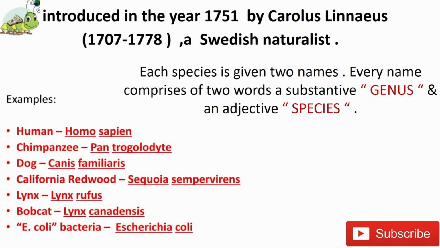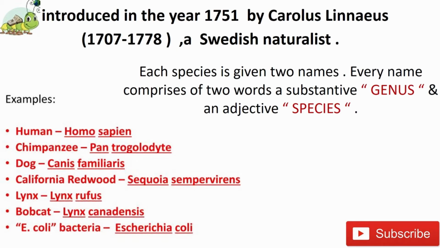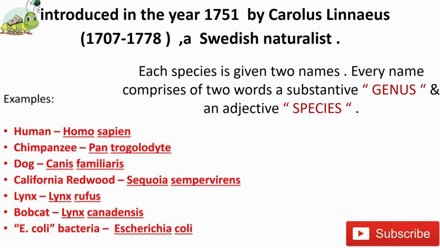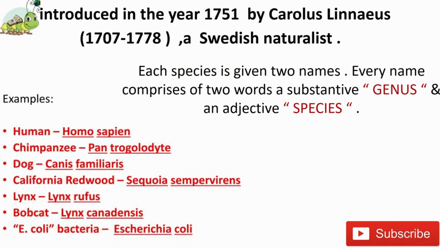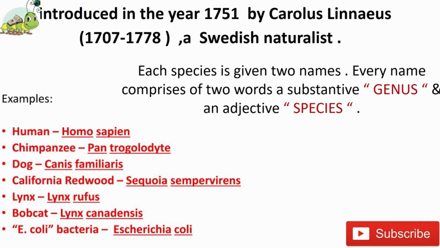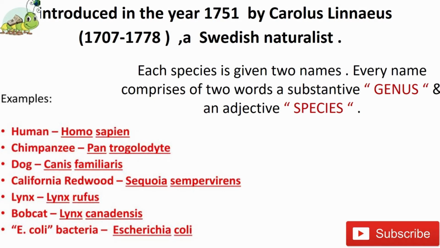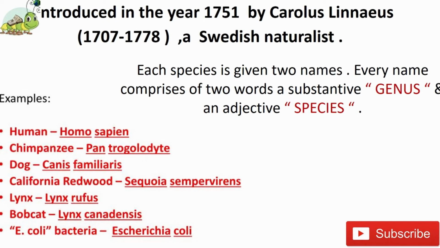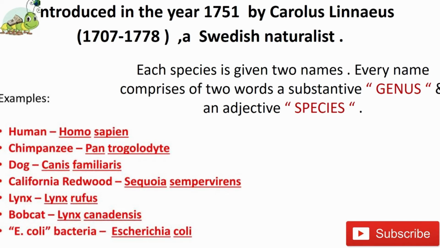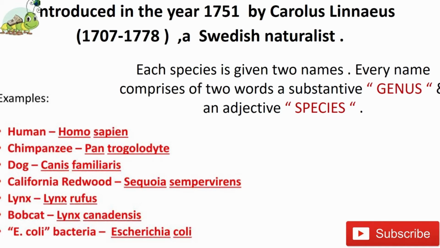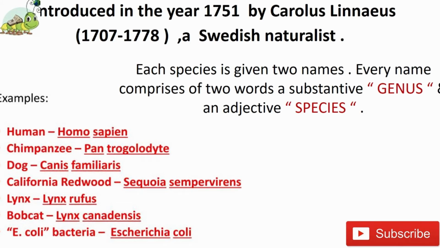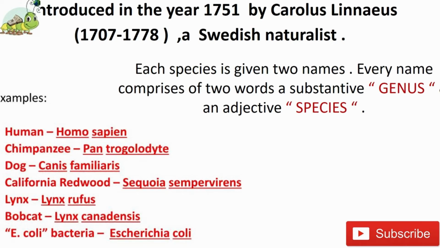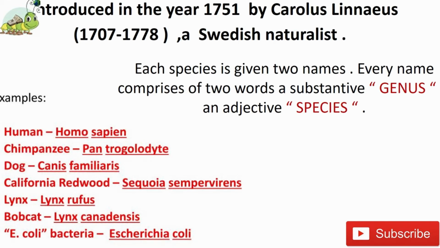Point number 5. Correct and original spellings of a name should be maintained. Point 6. The name of the author should be written after the specific name in Roman type and without a comma between them, though not written in italics. Names derived from those given by Linnaeus are denoted by L or Linn., e.g., Mangifera indica L. or Linn. Point 7. Within the plant or animal kingdom, no two genera have the same name, and within a genus, no two species can have the same name.